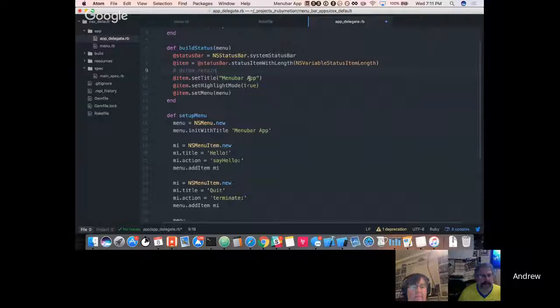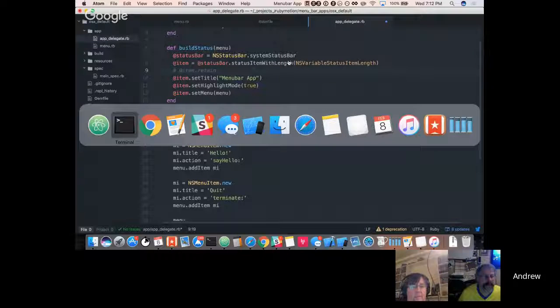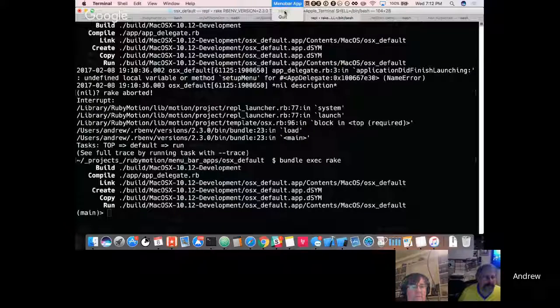Title menu bar app. Now we actually see that this is building. Now we have a menu bar app over here. Hello and quit.